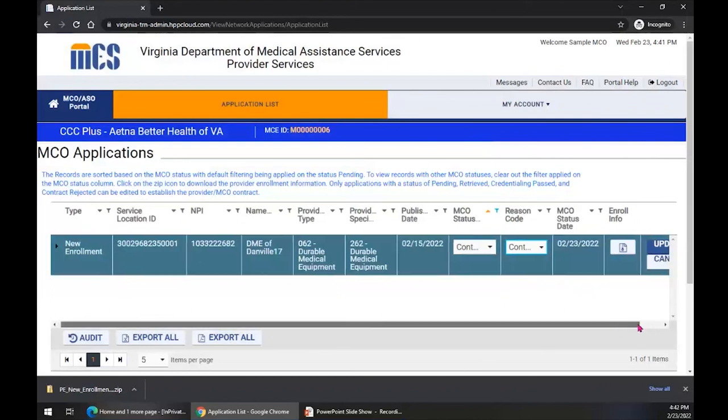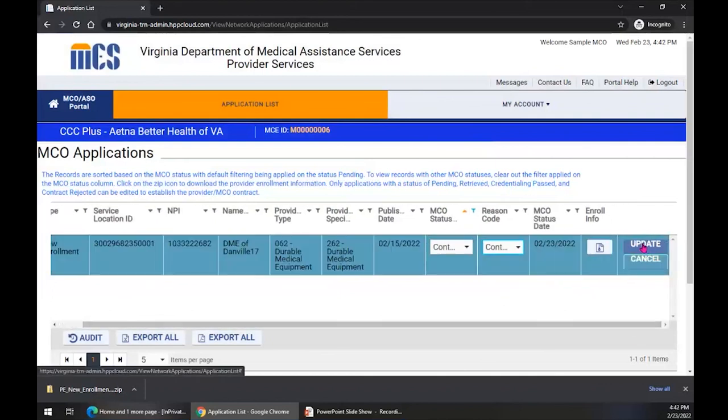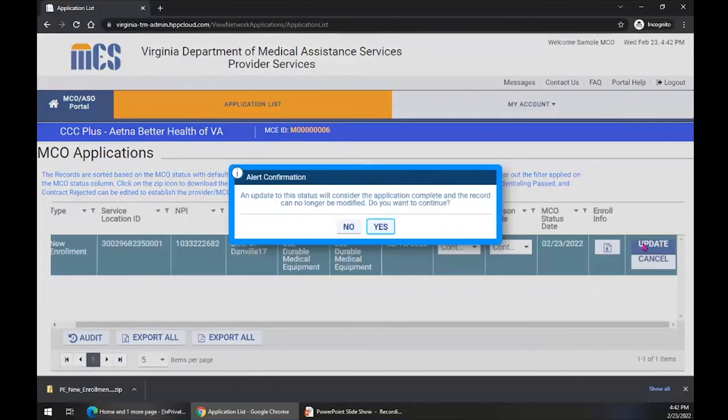We go to the end of this row and we're going to select update. When we select update, notice a confirmation message appears again. It says an update to the status will consider the application complete and the record can no longer be modified. Do you want to continue? We are going to select yes.